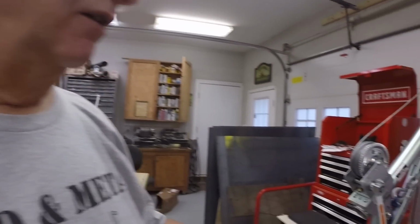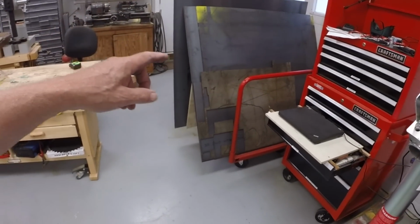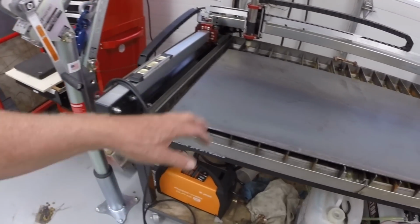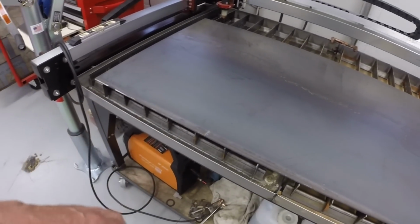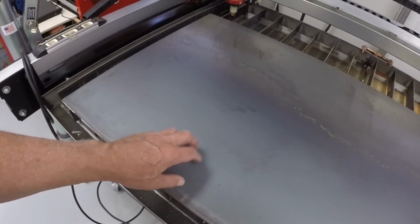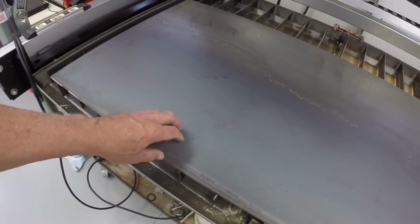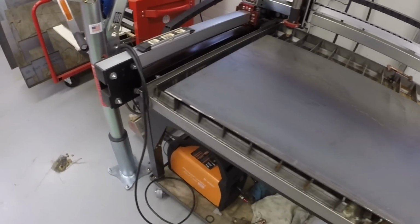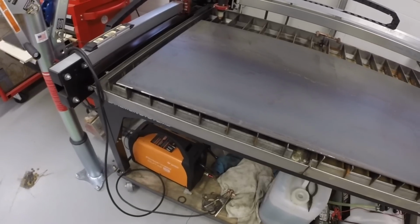It certainly makes handling the sheets of steel safer, and avoids potential damage to the table trying to muscle a 200-pound piece, or 100, so this is 100 pounds probably. It's half a sheet, a 2x4 foot piece, so it's probably 100 pounds up on the table. So I've got a couple pieces to cut out of the 1/4 inch, so I needed to change out the sheet of 3/16 I had on there, which was just old scrap from previous projects, to 1/4 inch, so I can start cutting out.